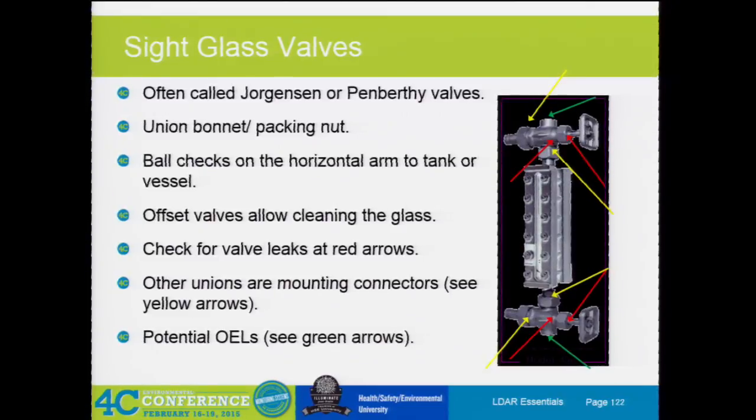I got a union, a bonnet nut. I got the stem that comes through, and then a whole bunch of places where all these things tie together. So this is a threaded fitting where you have a potential leak interface. You've got another one on the back side. Usually you'll see another bleed valve coming off of here as well to bleed those. Then you've got this one.